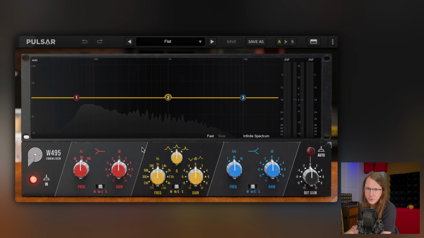And as we can see, Pulsar replicated this with this plugin, and I think they kept it really close to the original. The only difference is that this one isn't stepped. So you can not only select 60 Hz or 40 Hz, but also everything in between, which is a cool thing that software can do. However, when I want to match settings, it's maybe a little bit more difficult for me to do this.